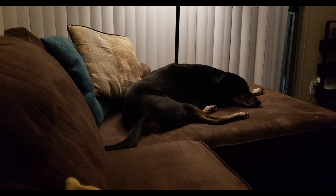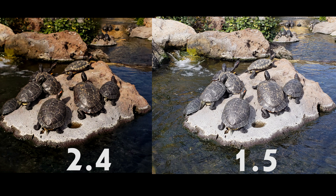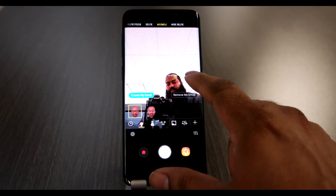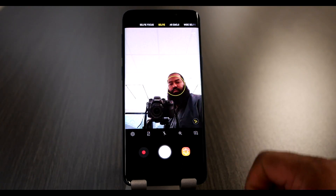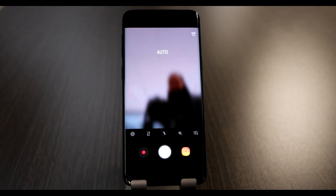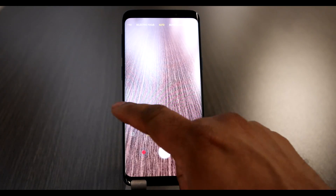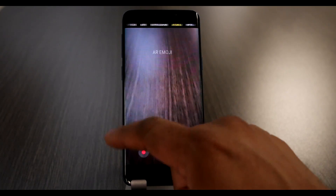The trade-off is that when you get more light, you're going to get a slightly softer image. So keep that in mind when shooting in low light scenarios. The other item they added to the camera is the ability to swipe between functions in the camera menu. On the front camera, you can get to selfie mode, AR emoji mode, and wide selfies. On the rear camera, you have auto mode, selective focus, super slow-mo, and a few others.